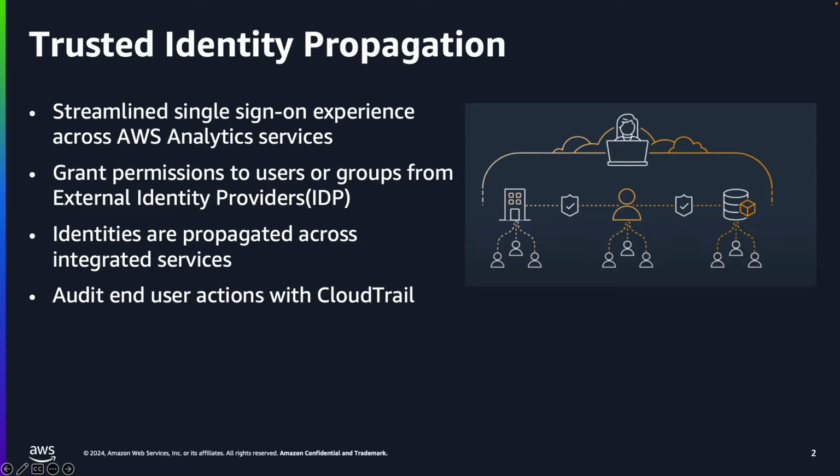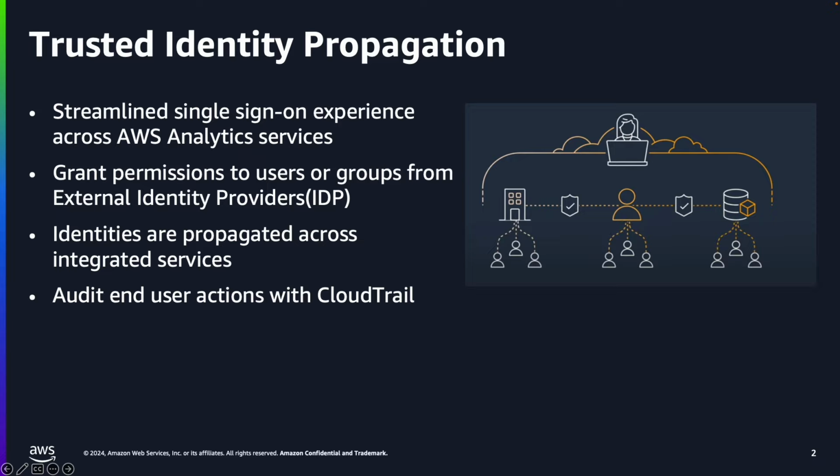AWS Identity Center's trusted identity propagation, which is based on the OAuth 2 authorization framework, solves this challenge. With trusted identity propagation, data access management is based on a user's identity, which could be synced to AWS IDC from external identity providers using the SCIM protocol. Integrated applications exchange the OAuth tokens, and the token is propagated across services.